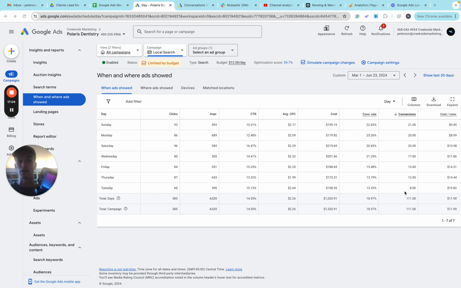Now, if we really need to pinch pennies and get as low a cost per conversion as possible at the risk of not getting as many conversions, it's definitely something that we can remove from our ad schedule. But we are not too concerned about that, because we want the overall performance of our account to continue running smoothly, and we want to be able to bring in a predictable number of conversions. So we're okay with a little bit higher cost per conversion there, because we have lower cost per conversions on Sunday, Monday, and Saturday that average out to get us that low cost per conversion.